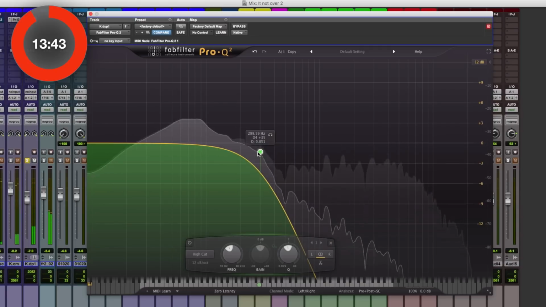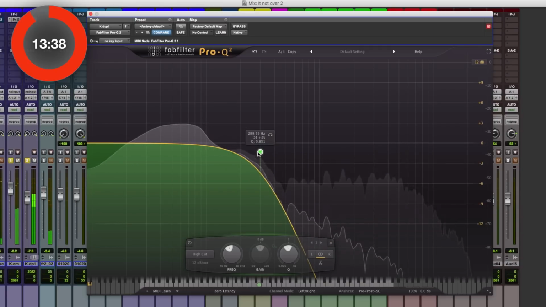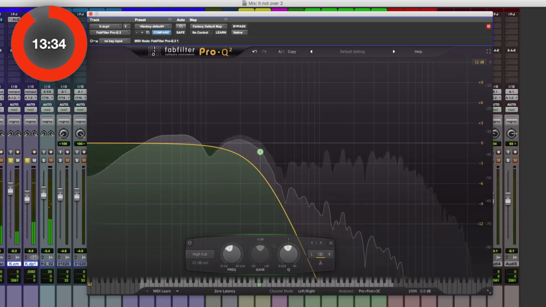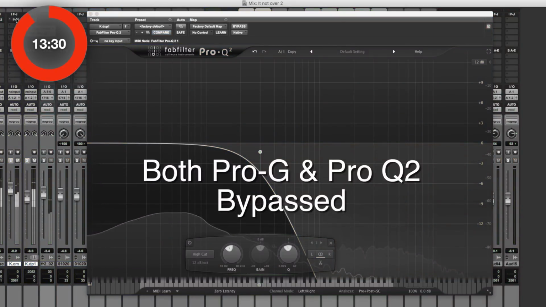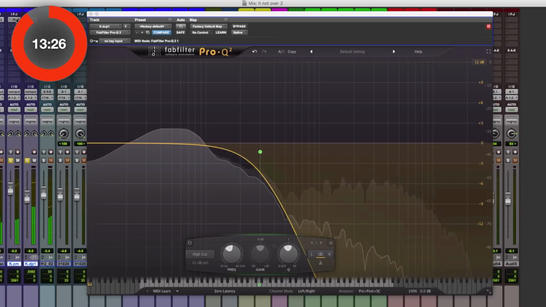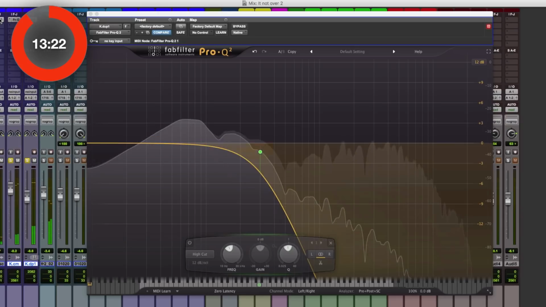Something like that. So let's bring back in the acoustic kick drum that I've just gated. Much better. Let's do a before and after. Much, much better. Now let's introduce the acoustic kit.